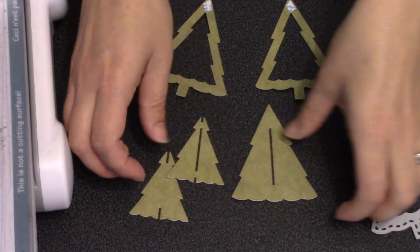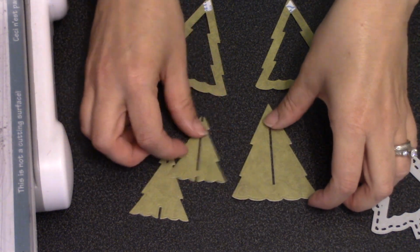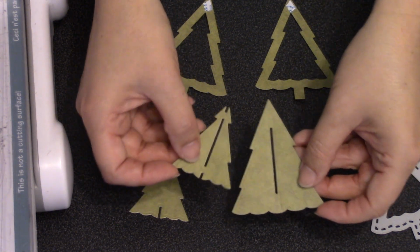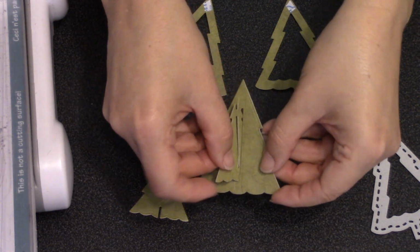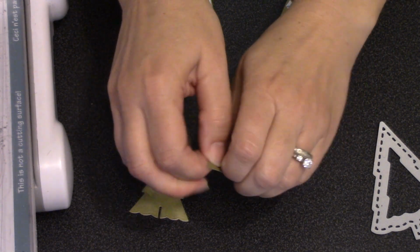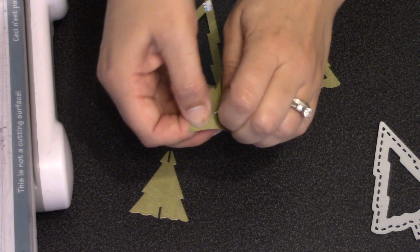Now I'll make the mechanical tree, and for that I'm going to need the big tree that has the slot up the middle, and I'm going to start with the small tree that also has a slot. And for that smaller tree, I want to get the notch at the bottom of the tree into the slot on the big tree, and then just pull until the notch at the top clicks into place.